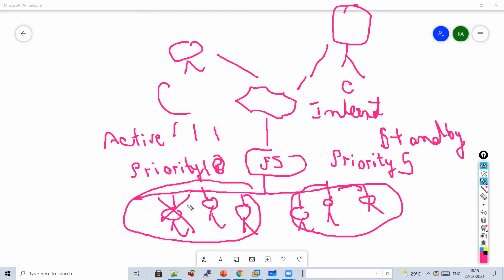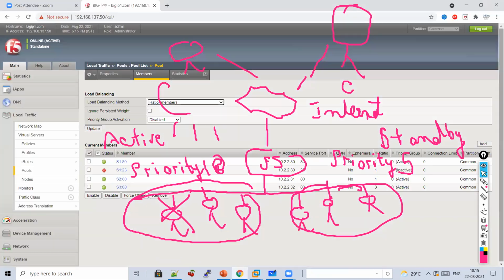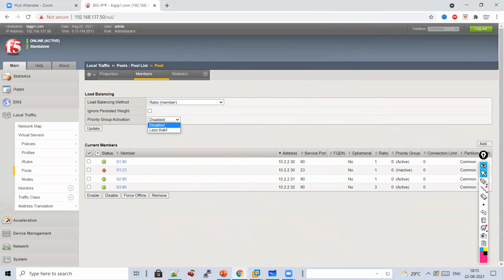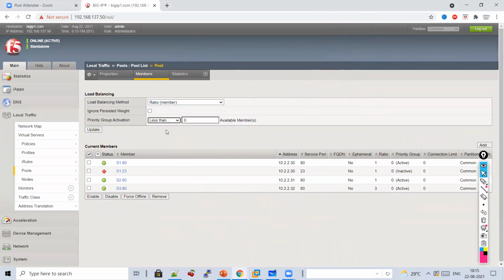There is a condition for this. Let me show you. When you go here, it will give you a condition of priority group activation less than. I will say less than 1, or let's say I have given the condition less than 2.